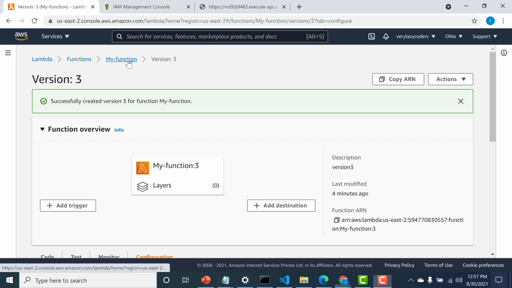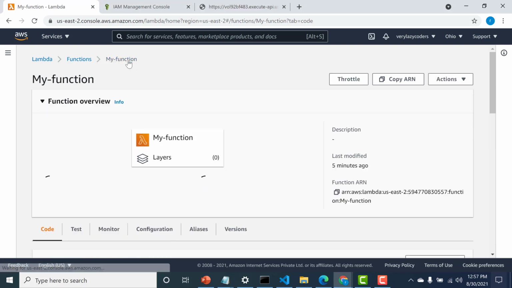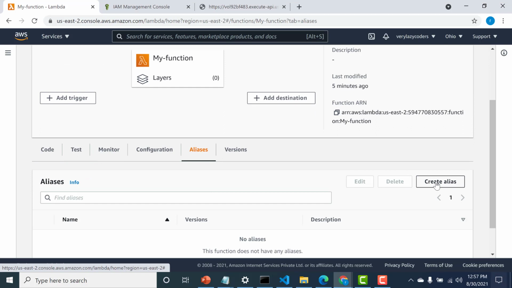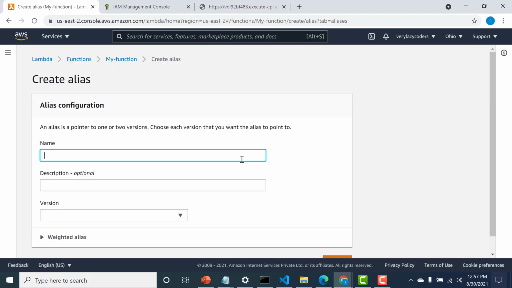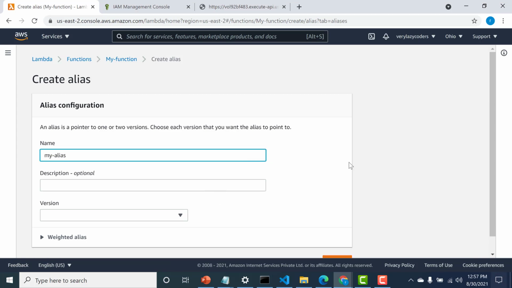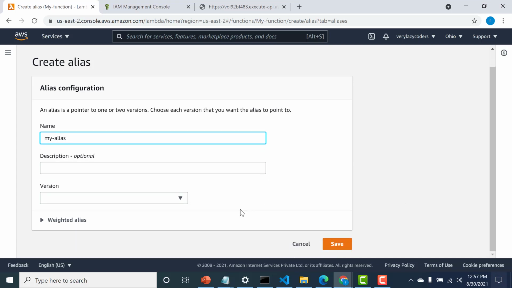So I go back to my function again. I click on alias and I'll create an alias. I'll just call this my alias. You can give any name for your alias. The description is optional. And here you can give a version.